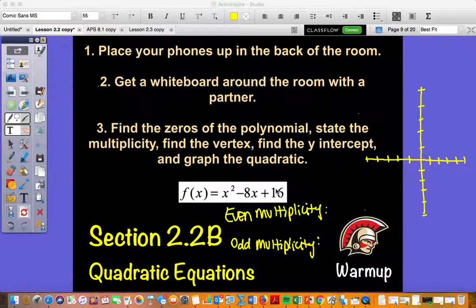Plug in. I think it was positive. The reason why is when you did negative b over 2a, it was already negative, so then it would make it a positive. We plugged the 4 in to find this, which happens to be the same. If you ended up doing it, you actually do get the same. Just be sure to go to the negative b over 2a to find the vertex.